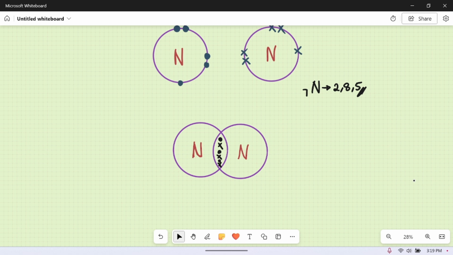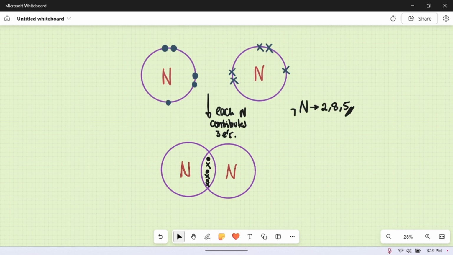Each nitrogen brings in 3 electrons, okay? Each nitrogen contributes. So this is basically a give and take. So if they want to share, they need to both put the electrons on the table. So we need, remember, never forget the ones that have not been bonded. If we know that 3 of these have been bonded, 3 of this have been bonded, then there are 2 more that are, okay, don't know what happened there.